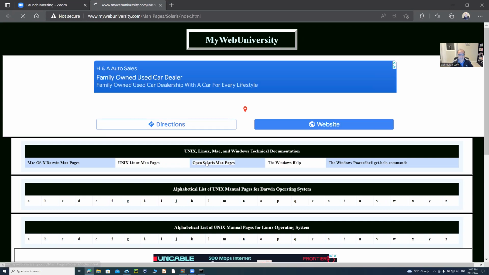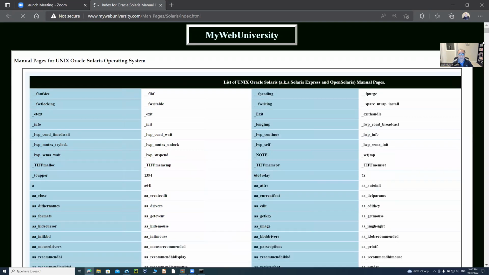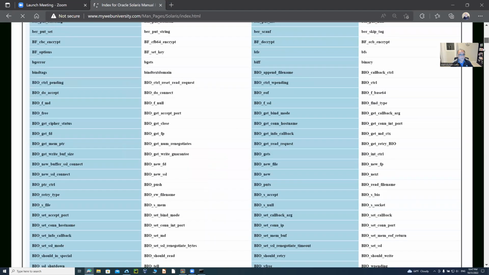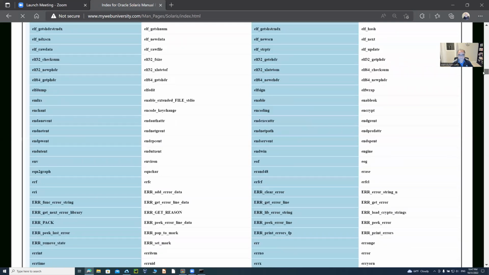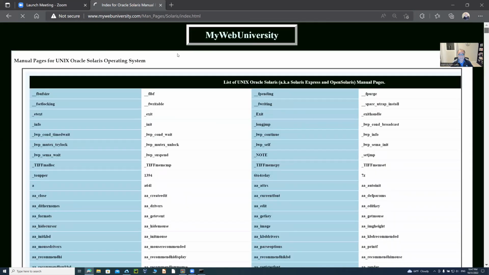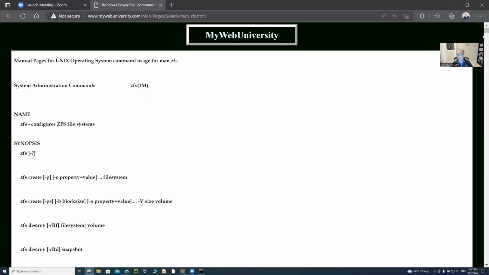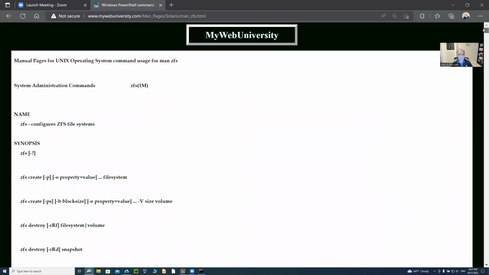That Python script that I was showing you basically generated these 13,000 technical documentation manual pages on the Solaris platform. So you're welcome to read anything that you're looking for that is with Python, Solaris platform. In fact, you can just do Control F here and say ZFS, for example, zettabyte file system, and then it shows up here. You can just click on it and you can read the manual pages. I hope you enjoyed it.